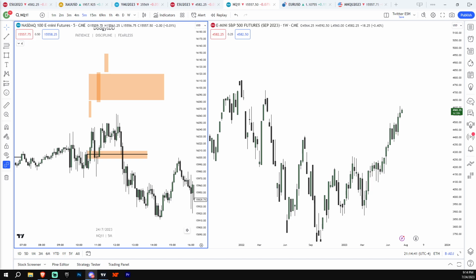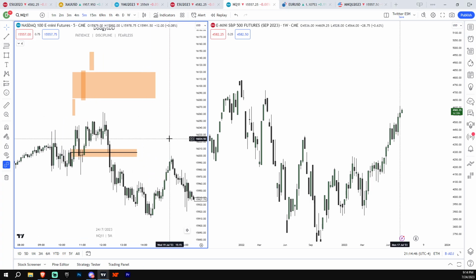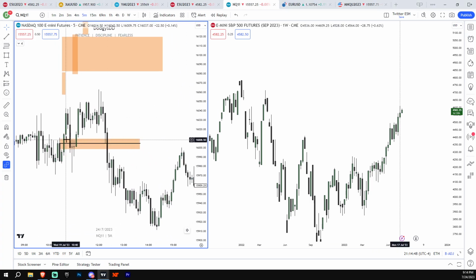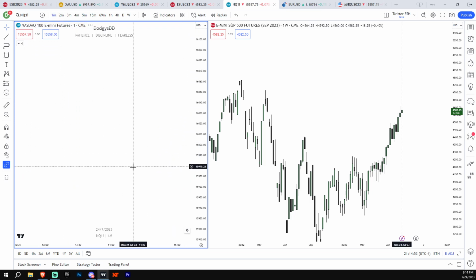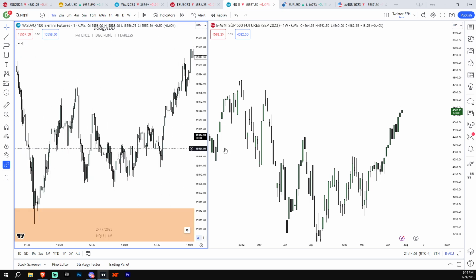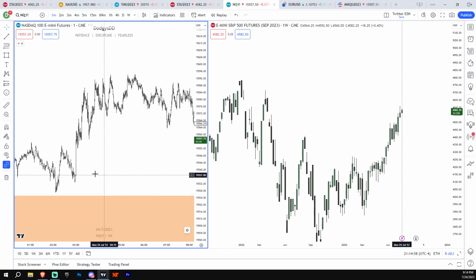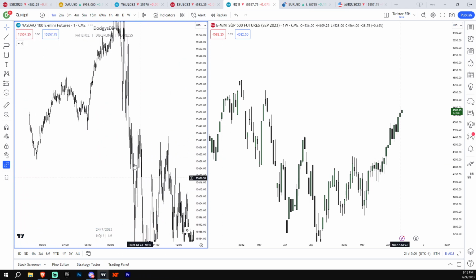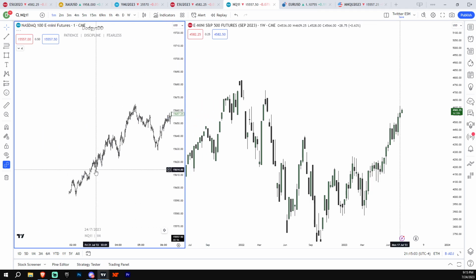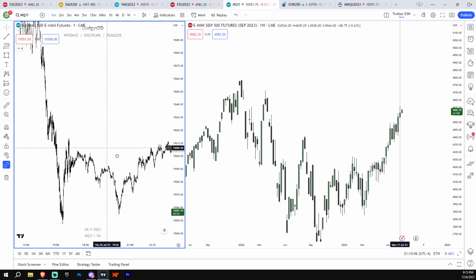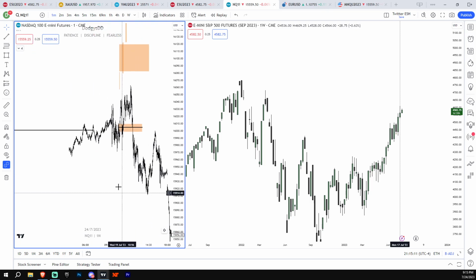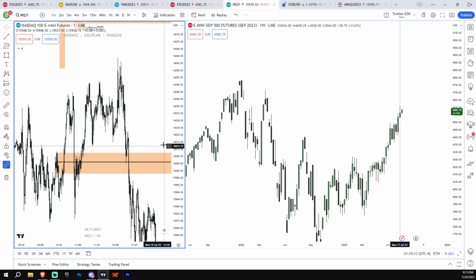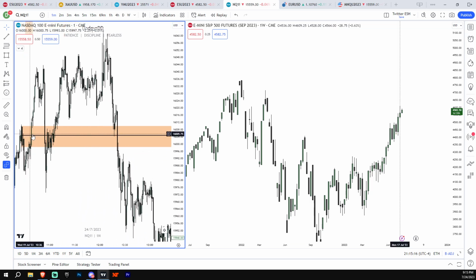So the inverse fair value gap close is whatever time frame you're using. Let's say I'm using a 5-minute fair value gap here. It has to be a 5-minute close. The 1-minute close is not. I'm not going to base it on a 1-minute close. If I'm looking at a 5-minute fair value gap and the 1-minute closes under it, it doesn't matter. The 5-minute needs to close back under it to tell me the direction. So right here, here's your 5-minute fair value gap.